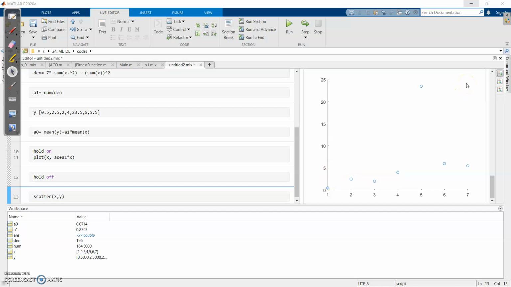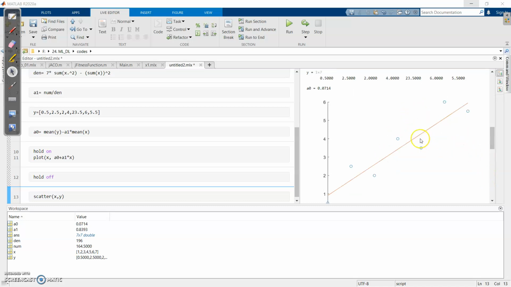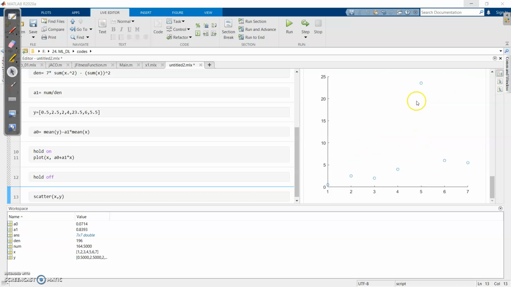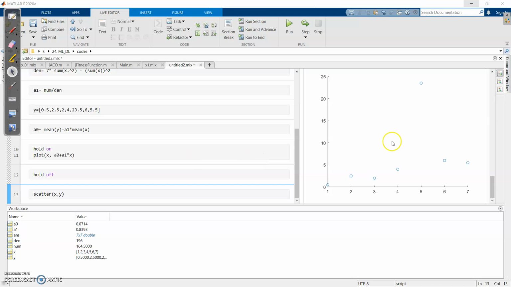I will ask you to try it by yourself and see how your original curve shifts due to the presence of a single outlier. You follow the same equation, run the same function, and you can see the curve will go a little bit biased. That will not actually represent the trend. Only because of one outlier, the line that we are getting will be shifted towards it, so it is getting biased towards it.